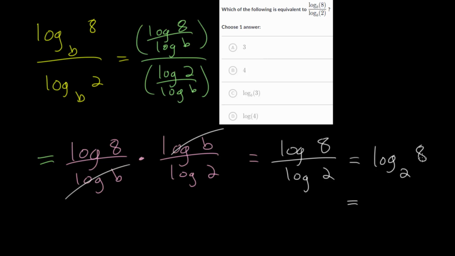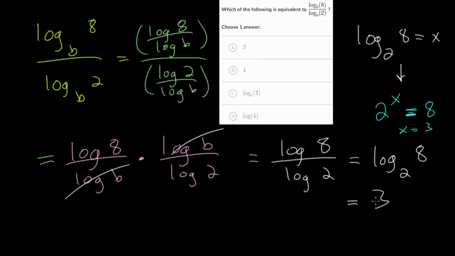And this is actually solvable. You might remember this from the intro video, where 2 raised to the third power gives us 8. Or if you don't remember, you essentially set it equal to some variable, rewrite it in its exponential form, so it'd be 2 to that missing exponent. Logarithms are always equal to the missing exponent. And the 8 is what this exponential expression is equal to. And you can see 2 to the third power gives you 8. So in this case, x is 3, or our logarithm is equal to 3. And you can see that is choice letter A here.